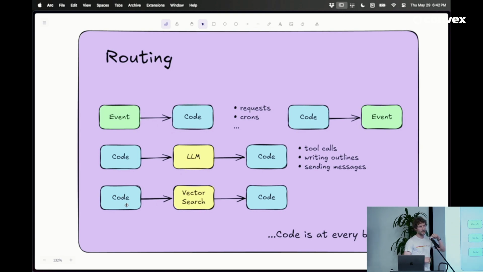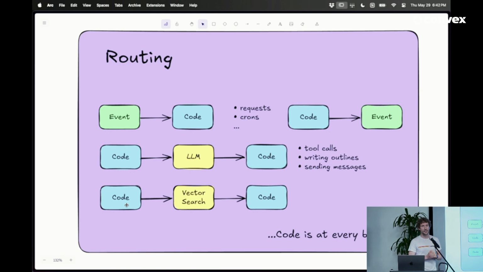What that could look like is you call an LLM, it decides what to do next, or you don't even start there. You take a user prompt and you do vector search to decide which model to use, right? You compare their prompt against a bunch of sample prompts that are labeled with which models are good at each one, and you find the nearest neighbor and you're like, okay, cool. This is this sort of prompt. I'm going to use this model.